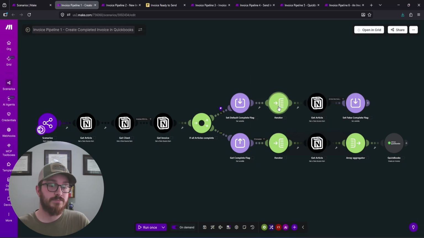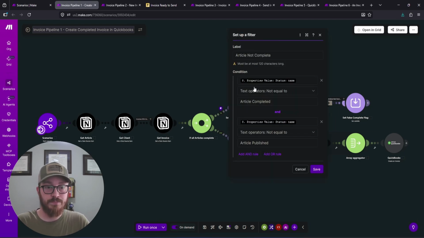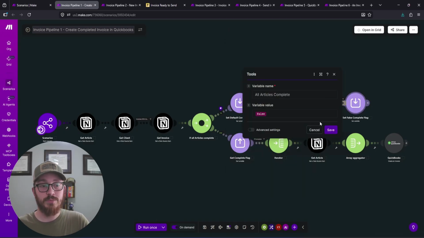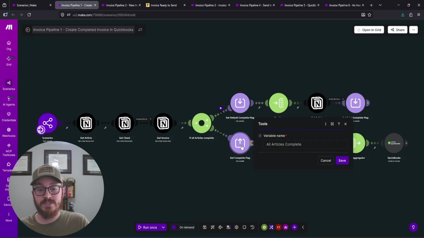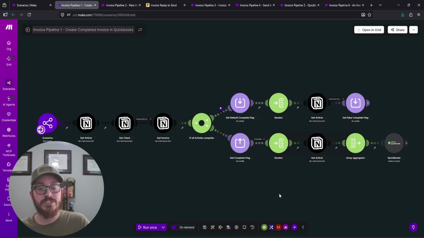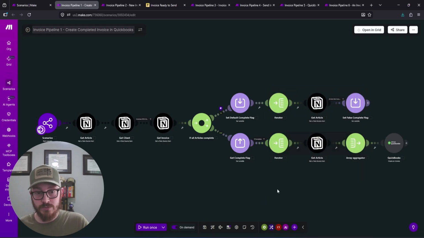So then you loop over each article and check that it is completed. If it's not equal to completed, not equal to published, then I'm going to set this to false. And so it'll loop through them all. There's usually not that many. Once it finishes, it'll come down to this next route and say, hey, give me that flag that you made and let me check it. And it'll check that all articles completed is still true. So now that I've made sure that they're all completed, otherwise we wouldn't get past here, we never make it to QuickBooks, and so we won't do anything.